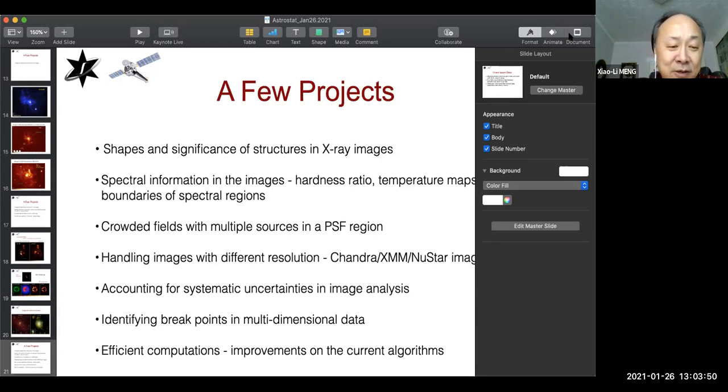Just to pick up this whole question about accounting for systematic uncertainties in image analysis. That's really not unique to astrophysics or any particular field. And that's something that people have wanted for a long, long time. But as far as we know, even for very simple things, like how do you even display uncertainties of a map? How do you visualize a map and say, yeah, I got it, there's uncertainty? You can't put a top map, a bottom map. It's just a mess.